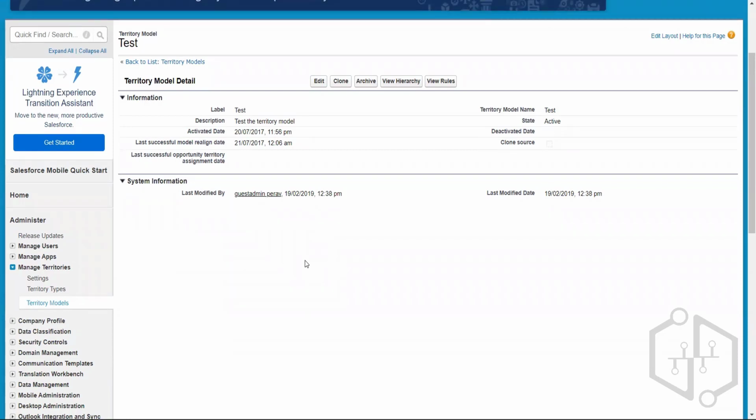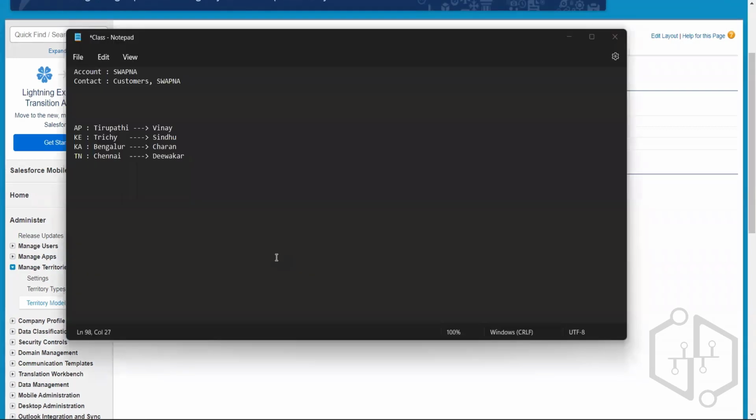So can Charan deal with that user, that client, because Charan is from Bengaluru and the client is from Tirupati? Can he reach out there? Maybe not. Okay, so can anybody else?